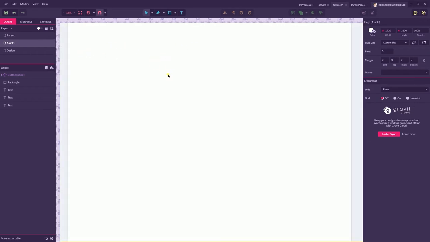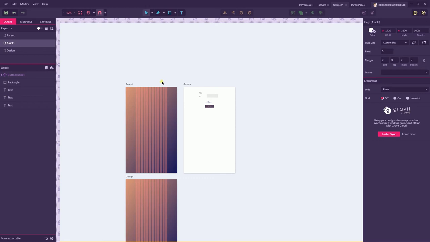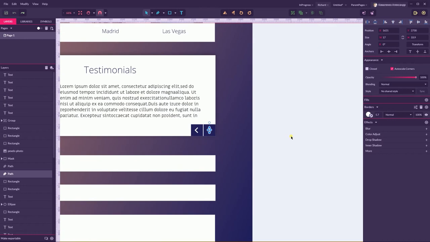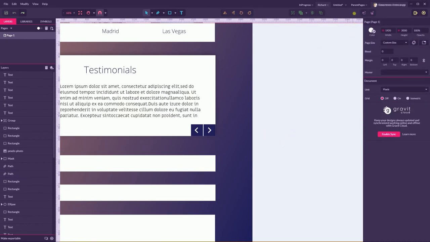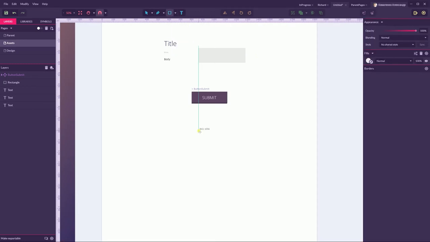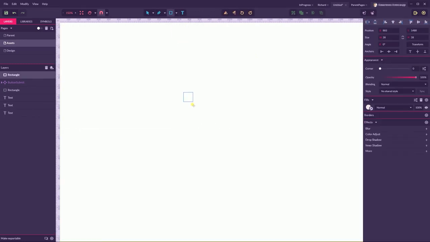Last but not least, of course, I can show you how to create these arrow buttons itself. So let's take a look how to create the arrow buttons. Grab the rectangle tool and create a perfect square by holding Alt or Option and Shift key. Basically, you need to hold only a Shift key, but I also hold Alt to draw from the center. And set the size to 50 pixels.